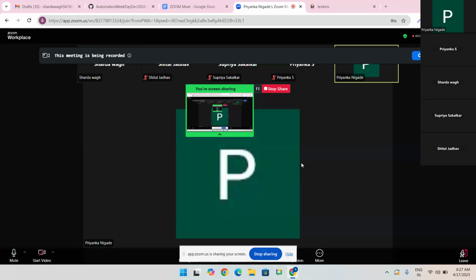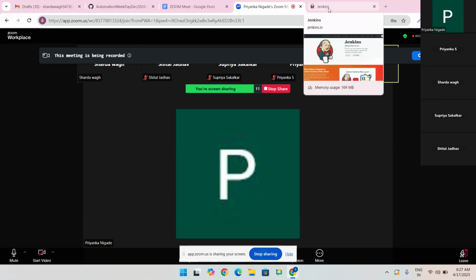So it's all about Jenkins. One more point: in my older machine, I faced some issue with Jenkins. Yesterday you saw that it actually crashed the entire Jenkins server on my machine. So I will be using a new machine today, and there I will explain all the Jenkins scenarios.